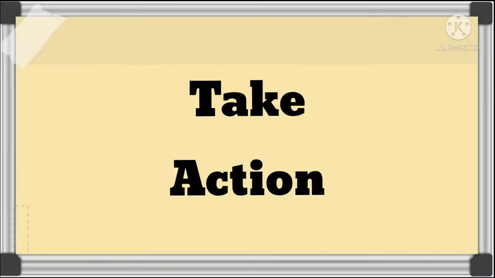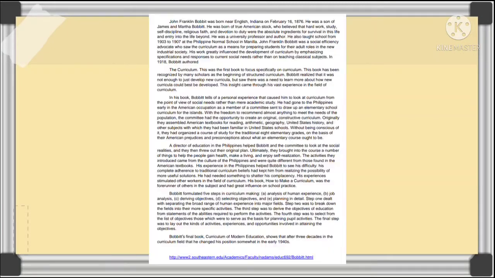The two outstanding personalities in the cluster of historical foundations who contributed to curriculum development are Franklin Bobbitt and Ralph Tyler. So to sum up their biography, Franklin Bobbitt was born on February 16, 1876 near English, Indiana. He earned his undergraduate degree in 1901 from Indiana University and worked in several rural schools in Indiana. So from 1903 to 1907, he became a teacher at the Philippine Normal School in Manila. And after receiving his doctorate at Clark University in 1909, he joined the faculty of the University of Chicago, where he remained until his retirement in 1941.